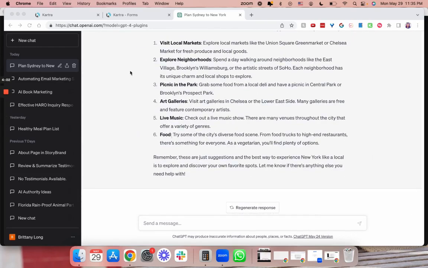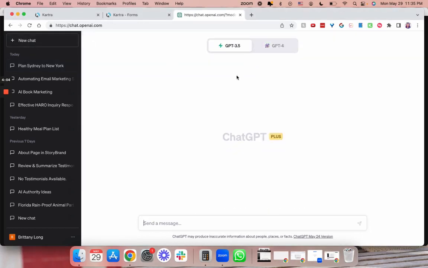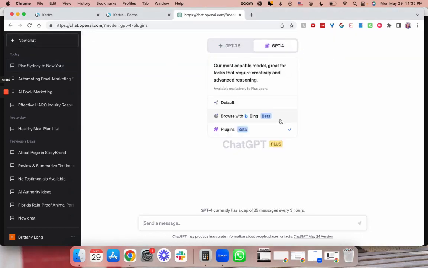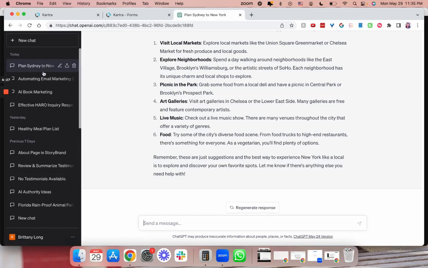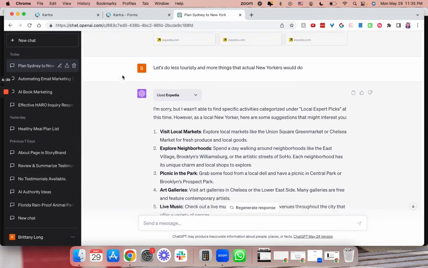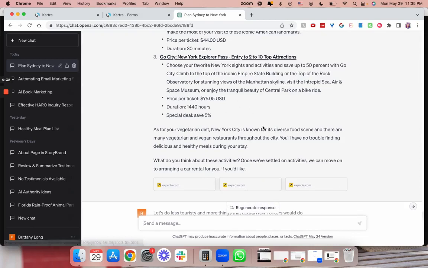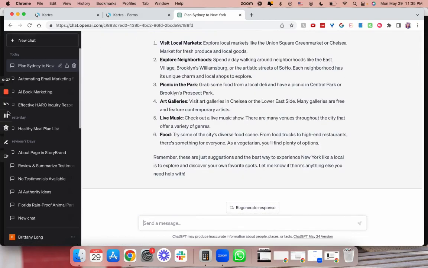I could also use the web browser. Let's say I want to go to new chat. I could do GPT-4 browsers being beta, and I could ask it to help me find things happening in New York City on these specific dates that meet certain qualifications, that are outside, there are lots of people, that locals would do, things like that. And I could plan it that way as well. So if I want to actually plan the trip, booking the hotel, booking the airfare, booking the rental car, those things are great for Expedia. And then the browser would be great for telling me what's happening this weekend.